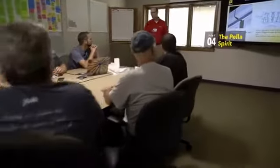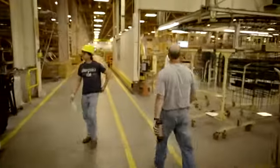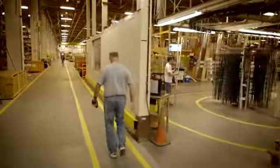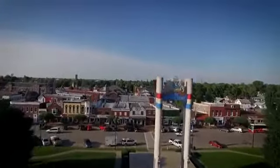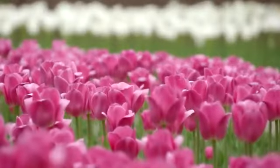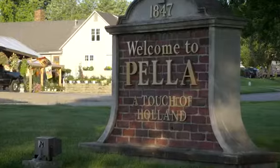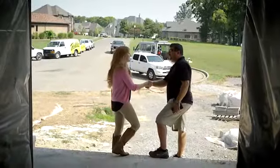Yeah, there is a spirit here, one based on focus and legacy. So many of us literally grew up learning the Pella way of doing things. It's also that we live and work in a town called Pella, a proud Dutch heritage indeed. Do my customers know there's a Pella, Iowa? Maybe. Do they understand the Pella spirit? Yeah, I think they do. They may not call it that, and that's fine, but when they thank me for being a part of their success, I know they get it.